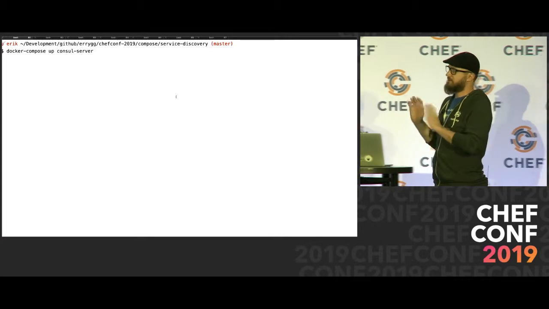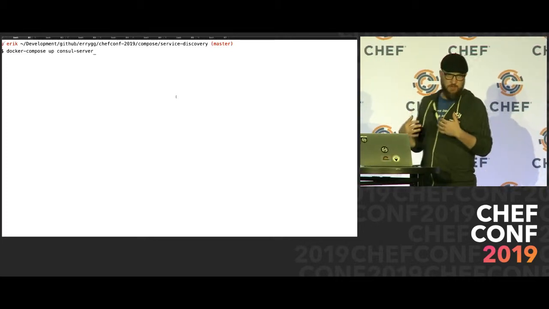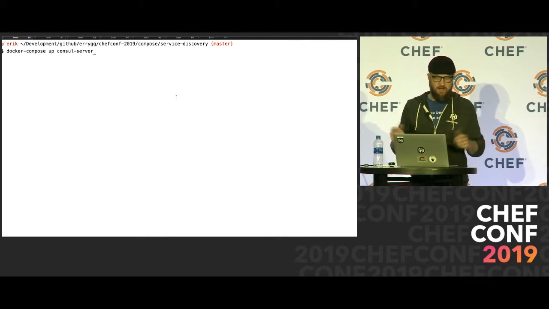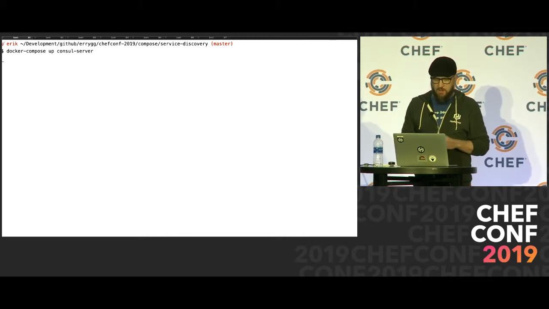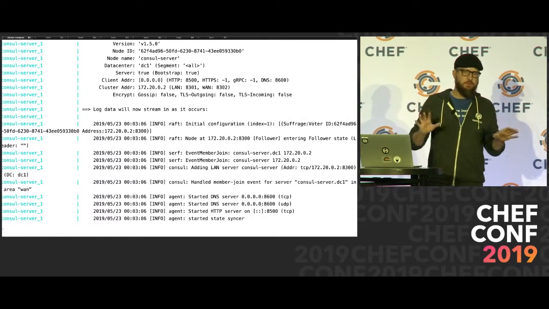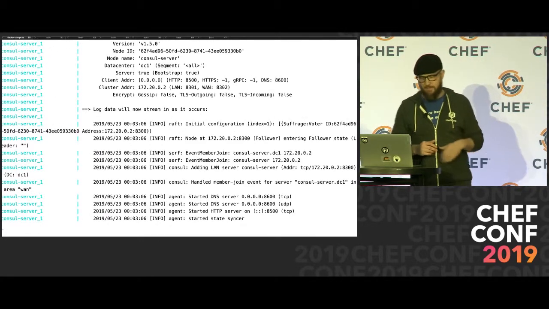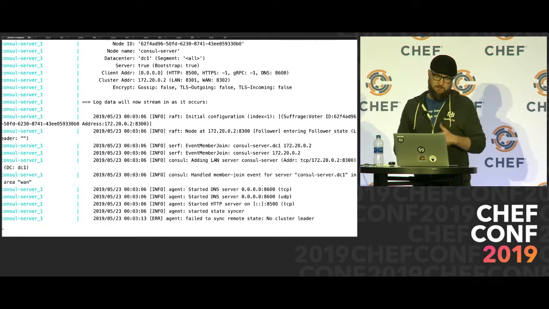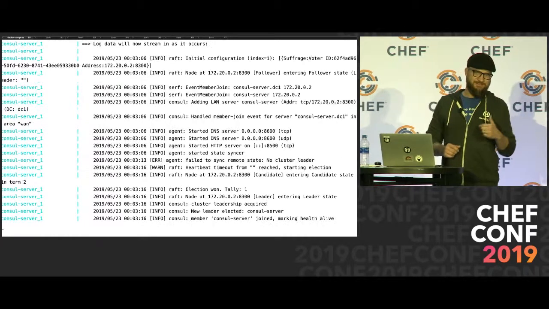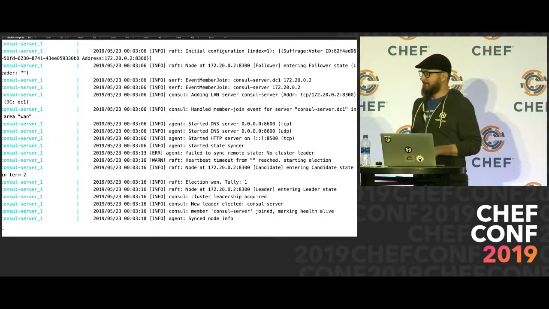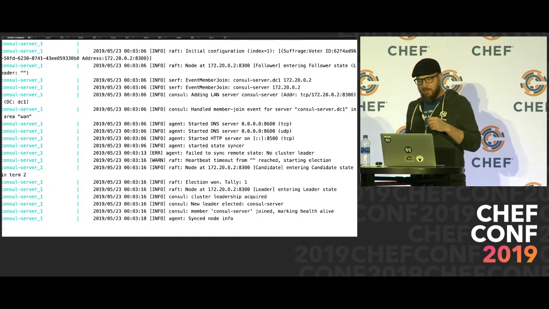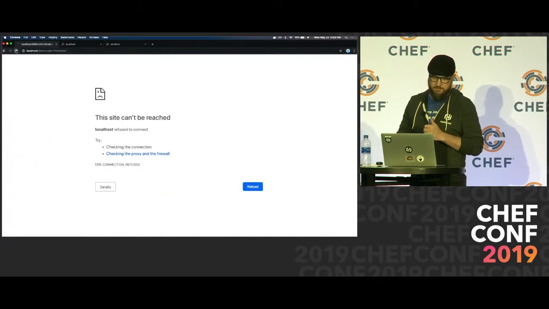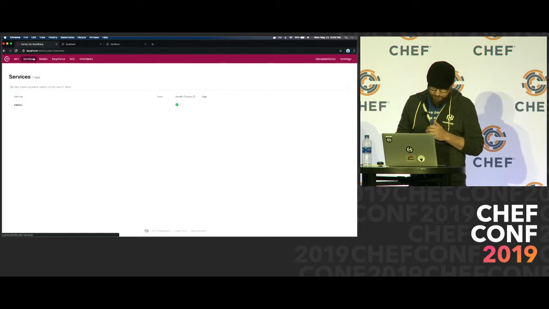This is just using Docker locally, but you can run this in AWS or any cloud or on-prem or whatever. So let me bring up the Consul server so we can go through the UI and give you an idea of what it looks like and how it works. I noticed earlier today that they pushed up a new version of this, so that's great, which is kind of cool. Let's take a look at what the Consul server UI looks like.